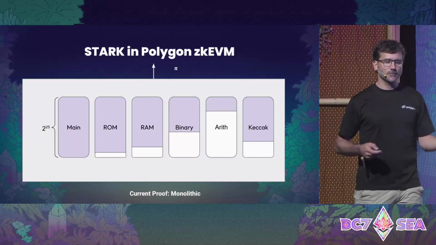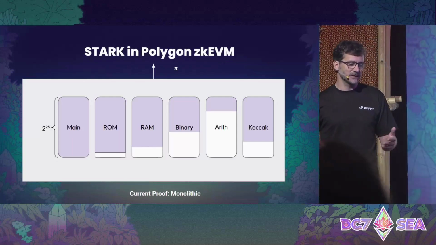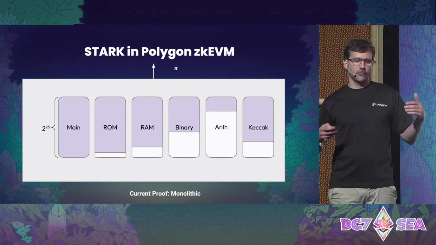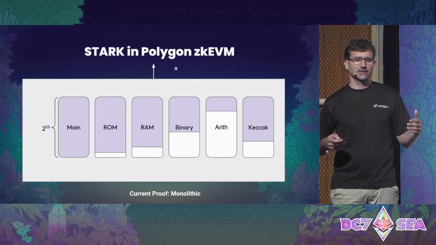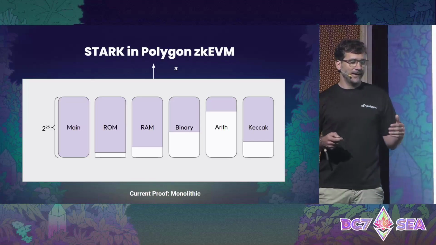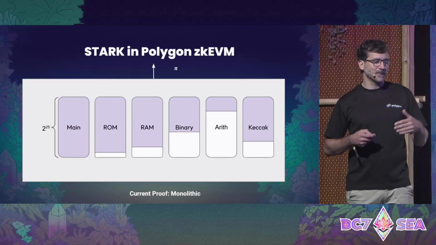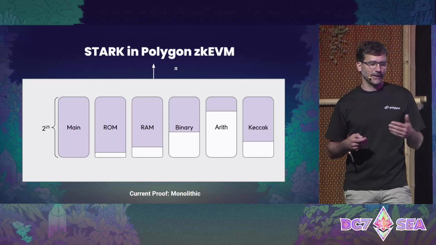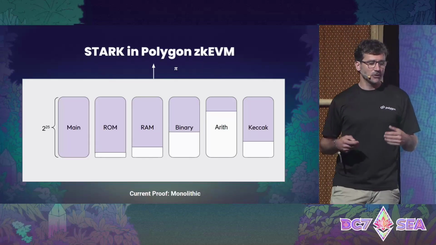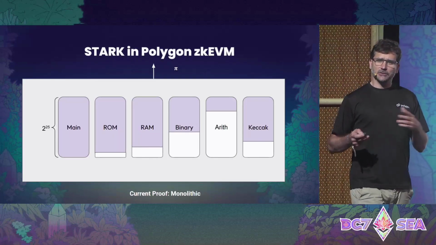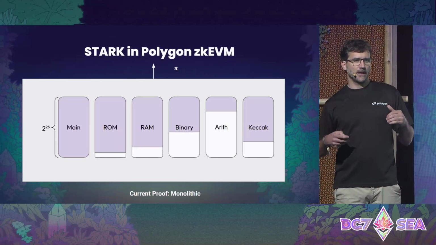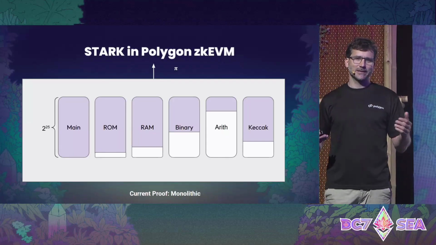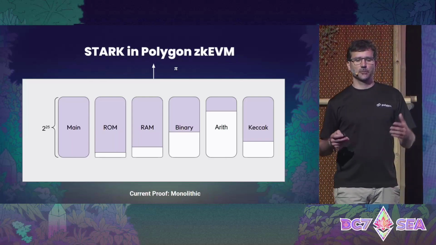This approach has advantages, but also some disadvantages. A clear one is that when we have to close a batch because we don't have more room for new transactions, because some of the state machines of the trace are filled, then there will be some spare cells on the trace that we have to prove, but they are not being filled with real values coming from the inputs. So we have some padding effects. But it also has some advantages, for instance, that we have a constant workload that we can optimize very well. We can allocate buffers in advance, etc. So it also has some advantages related to performance.